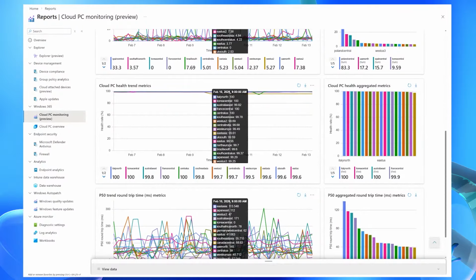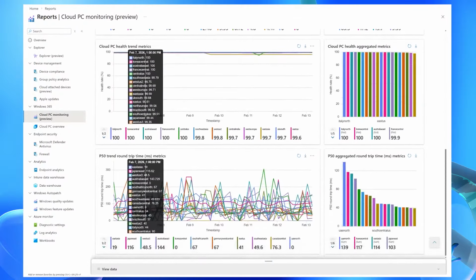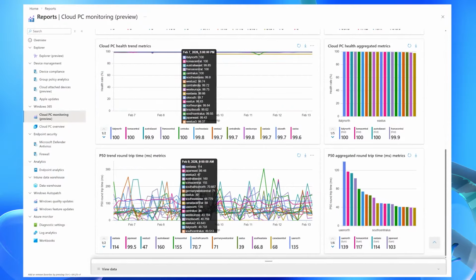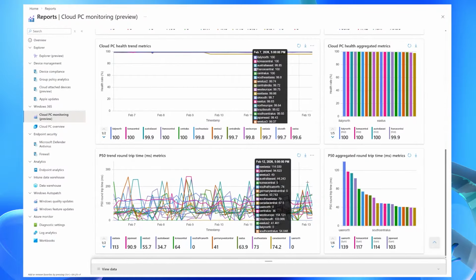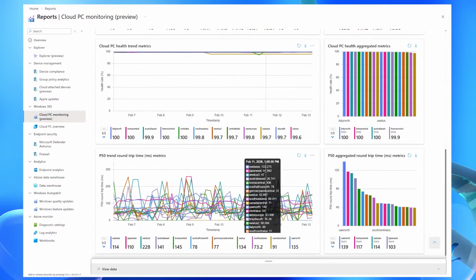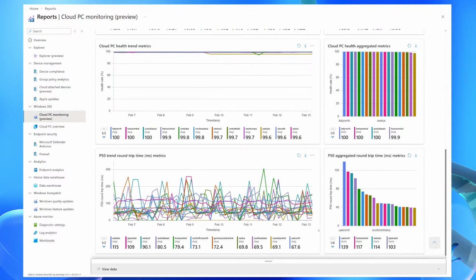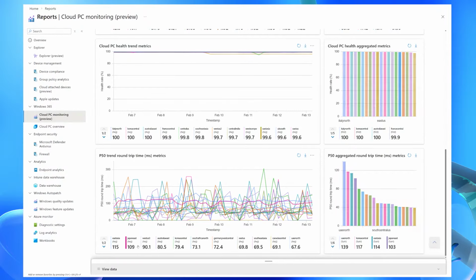And then looking at my round trip time, I'm going to choose this one for the demonstration just because it's super noisy, but I do see this outlier right here, this green line. And it gets hidden by the pop-up. We can see that green line that pops up and has a user experience of over 300 milliseconds. And so I want to be able to filter down and understand exactly what's going on there. That's why I'm going to use this as an example, because it's on top of a really noisy kind of environment. So I can come down, hover over these and see each of the lines and notice that this is actually happening in Korea Central.